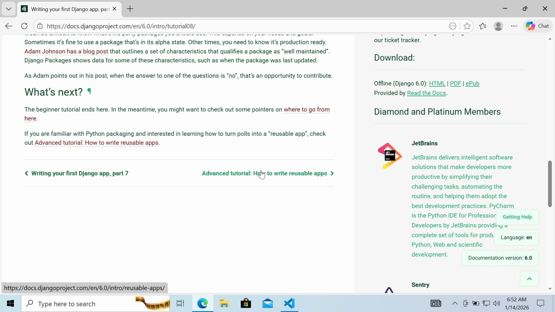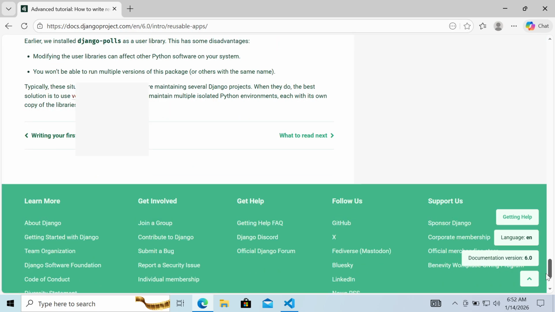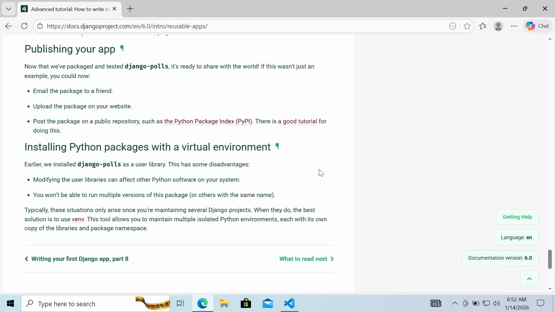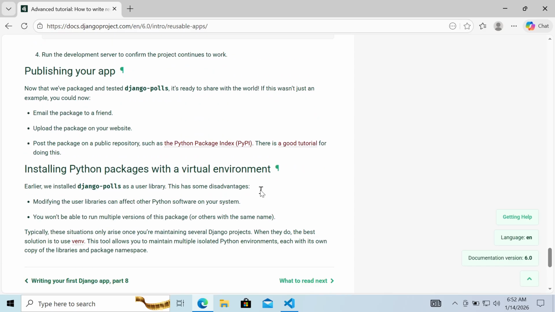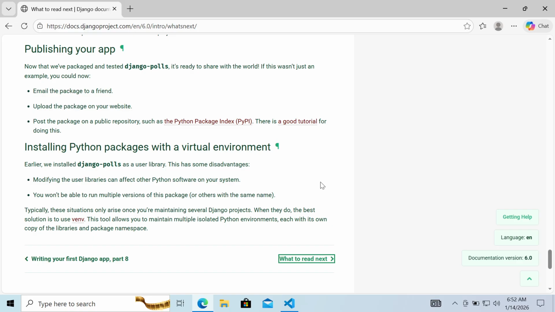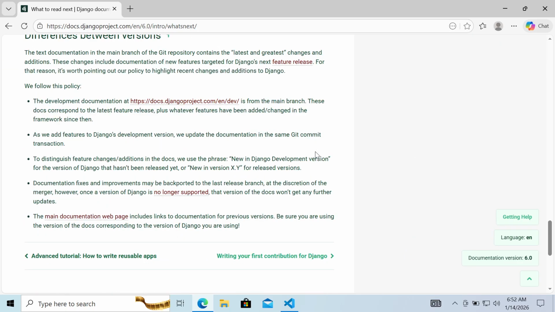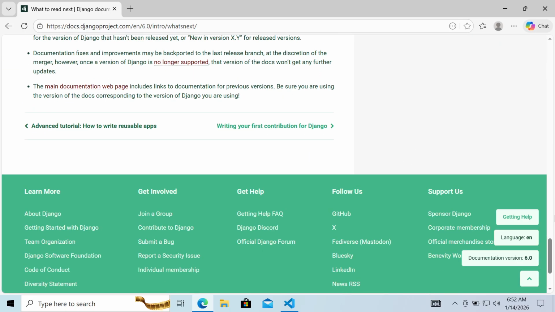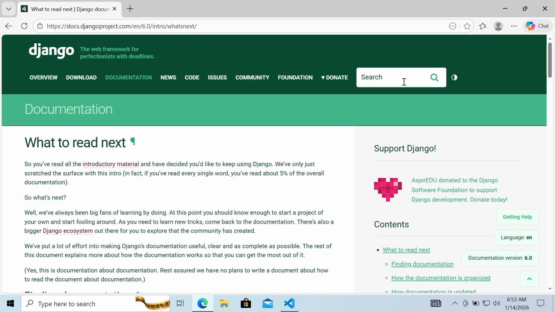How to write reusable apps? What to read next? Contribution for Django. Alright.